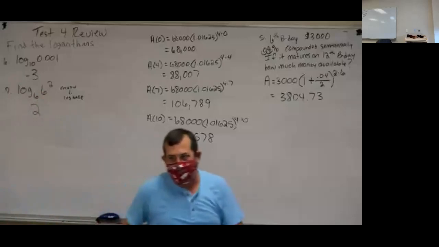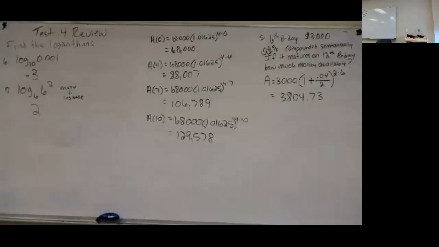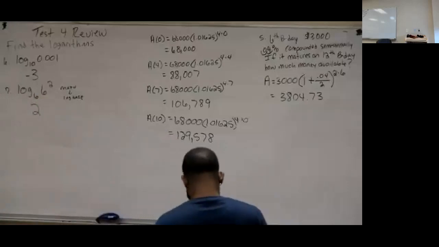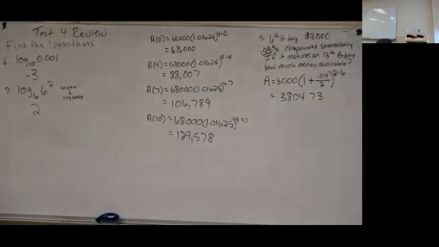Now yours might not have log base, if you got the old one. So what you would do in that case, if you don't have a log base, is you would do log, what was on top, 6 squared. So do the 6 squared in parentheses, and then divide by the log of the bottom number, which was the 6. So it's the result always divided by the base, okay? And when you get in it, you're going to get a 2. So like on this one, you would do log 3 divided by log 27. Log 1 divided by log 34. Okay?